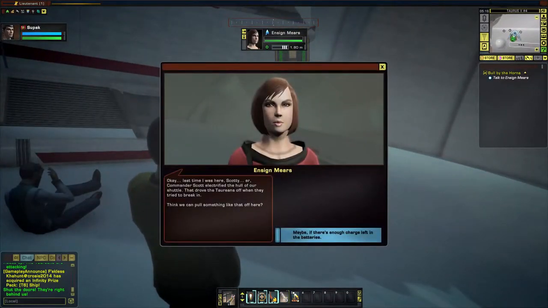Okay. Last time I was here, Commander Scott electrified the hull of our shuttle. That drove the Taurians off when they tried to break in. Think we can pull something like that off here?